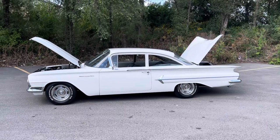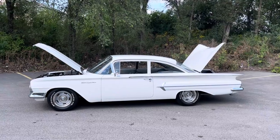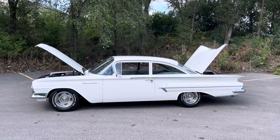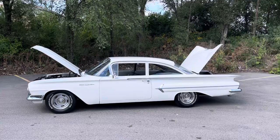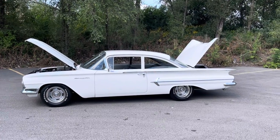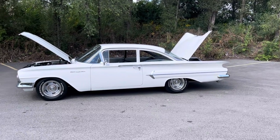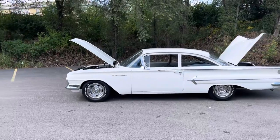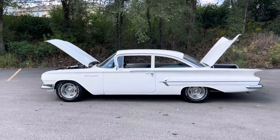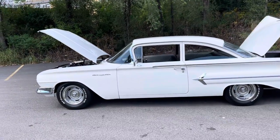Check out this beautiful 1960 frame-off Bel Air powered by a 348 rebuilt four-barrel carburetor, automatic transmission, rally wheels, all original body panels all the way throughout. Just a magnificent car. The lines are beautiful. Look at that stance on this thing. Check out this engine compartment.